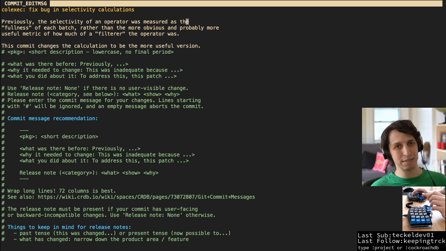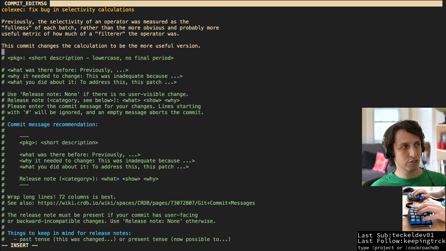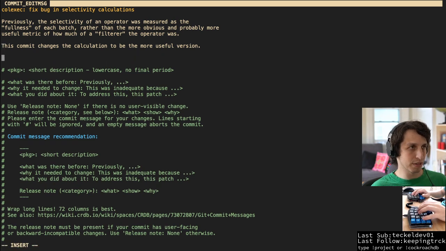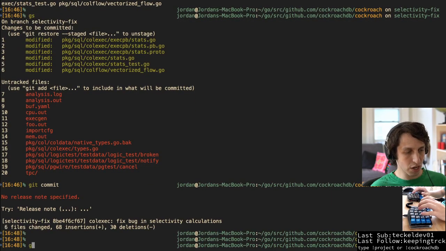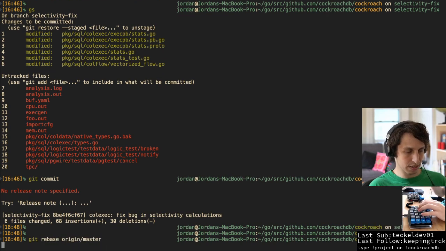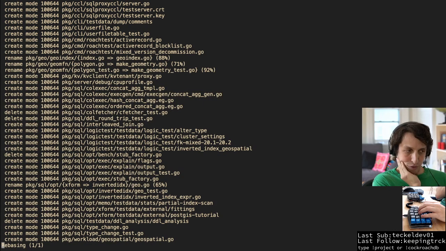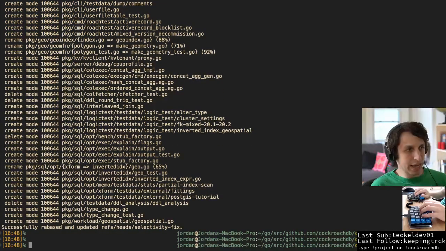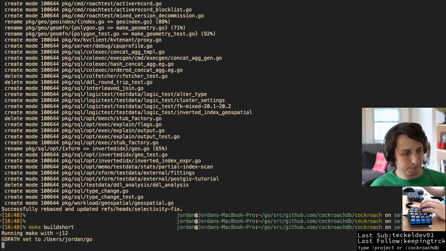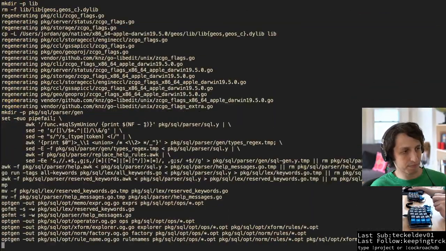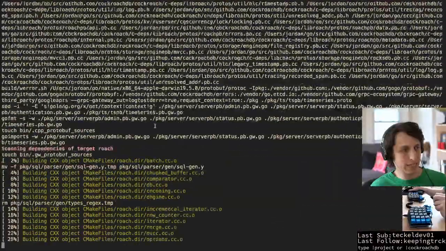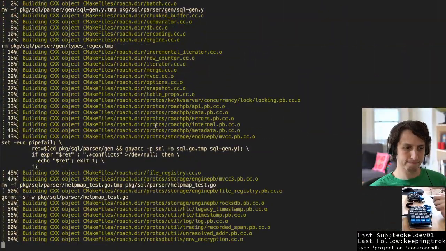But that's more like debugging information than information that customers, or people who are using the database, can really use. So to be honest, I'm probably going to go back and just add both of these metrics, but I'll keep this for now. Okay, so I'm going to rebase this on top of what is currently on top of the remote master, because I want to recompile to get that new pprof stuff real quick. So we'll do that. Might take a second, honestly, but hopefully not too long.